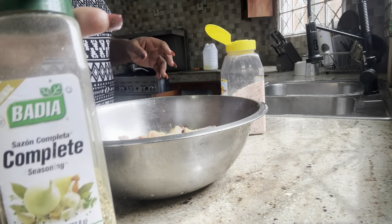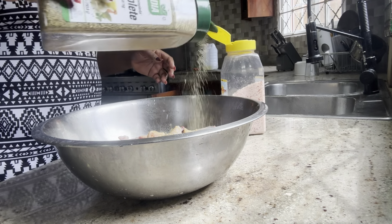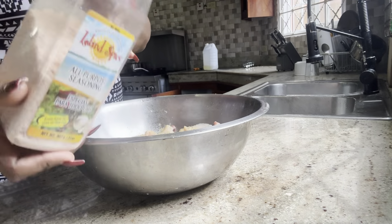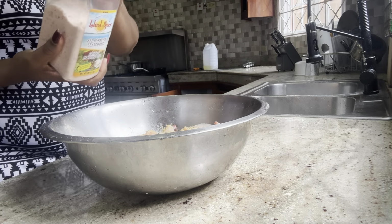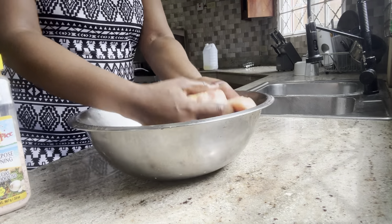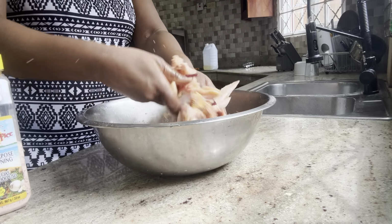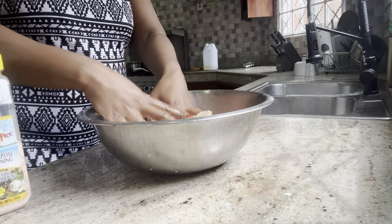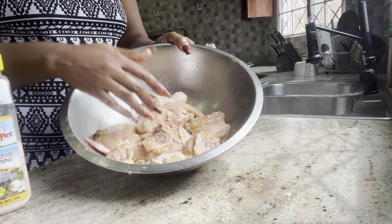I have complete seasoning. And I had some pink salt. Guys, it's a different bottle, but I'm just adding some pink salt. Alright, so then I'm going to rub this in together. There you go. So I'm going to put this down.